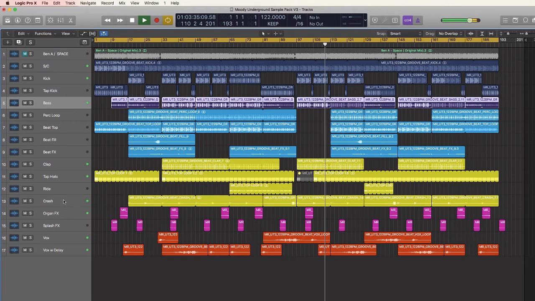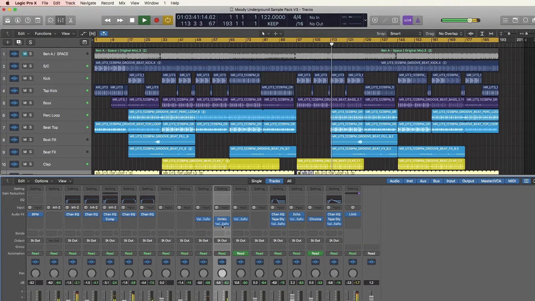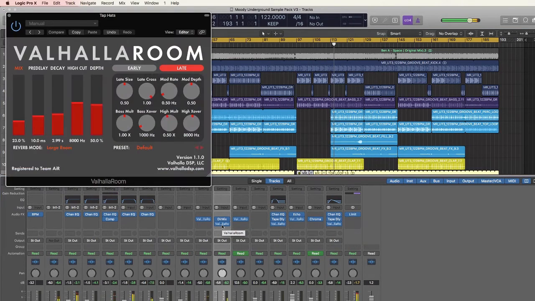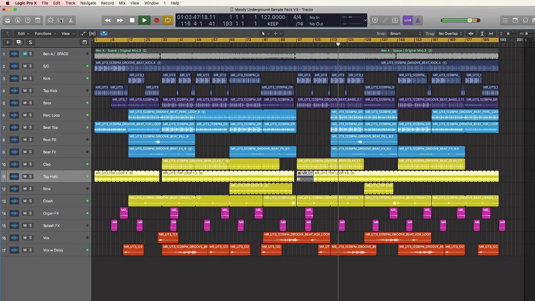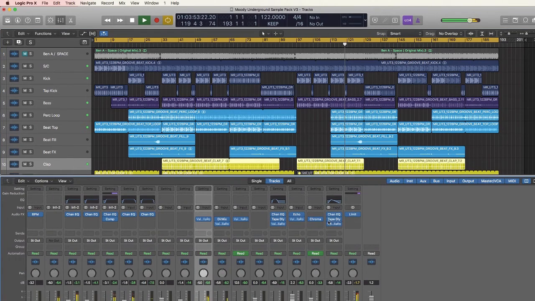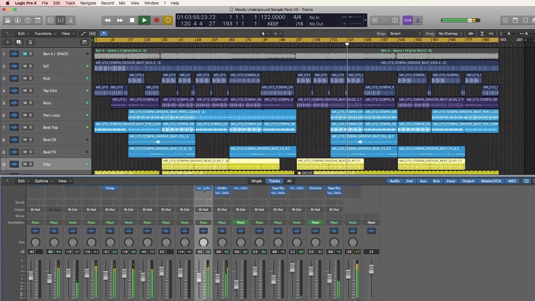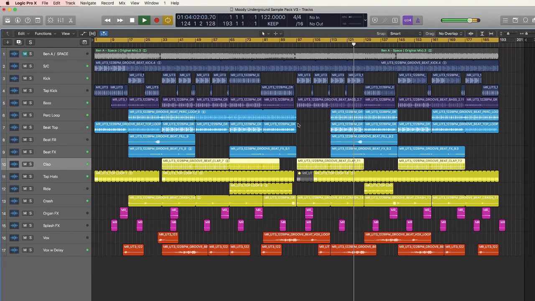I also have these tap hats going on, and I'm using the Valhalla on them also to give them some reverb. The clap, I'm using the Valhalla as well for reverb. It's just an easy, quick plugin that I like to use. It's one of my go-tos.